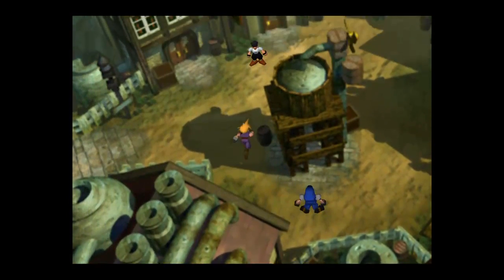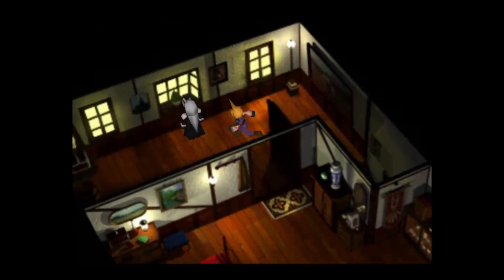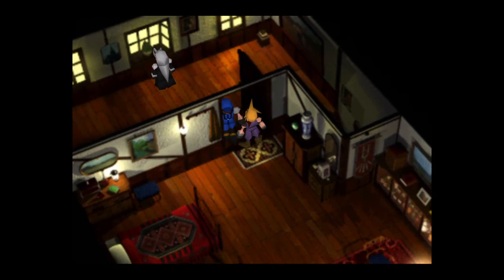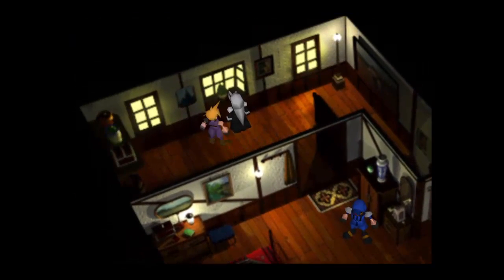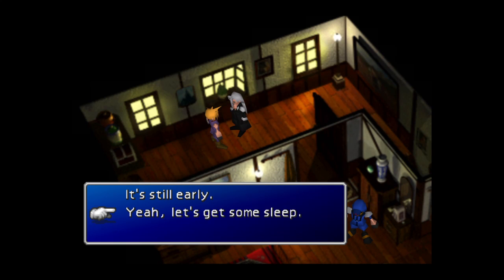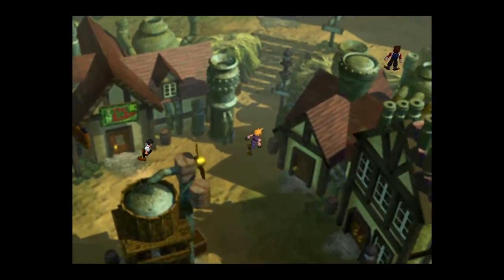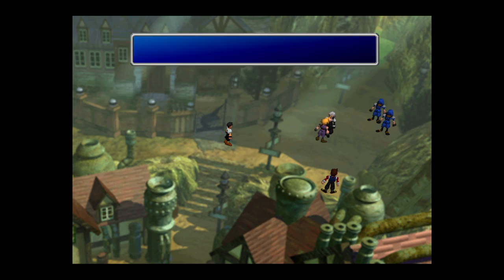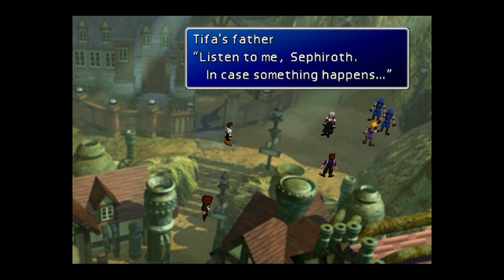Right, so now I can leave Tifa's house. And where we're going to go now is into the inn, where Sephiroth is now. What's this guy do? Get out my... Oh. He annoys me as much as the door blockers on Call of Duty. Right, so I'm going to get some sleep now. In which I overslept, I think. Right.